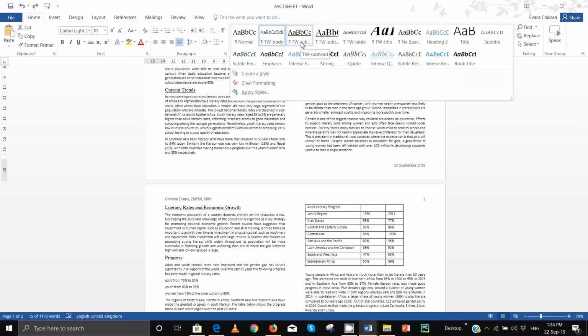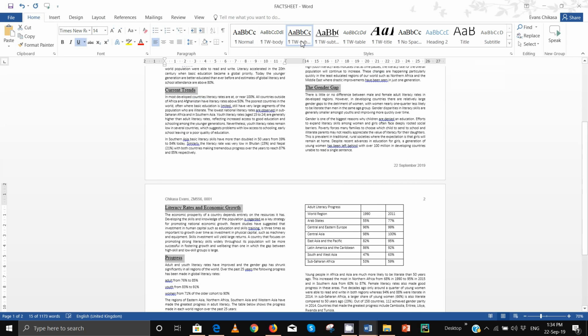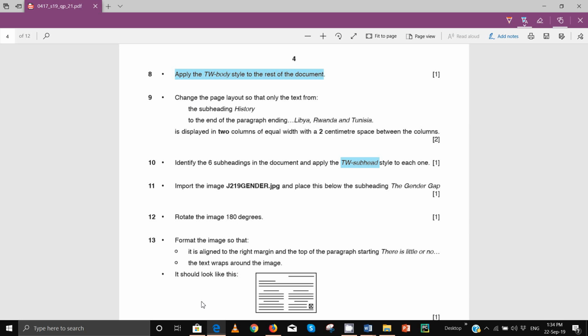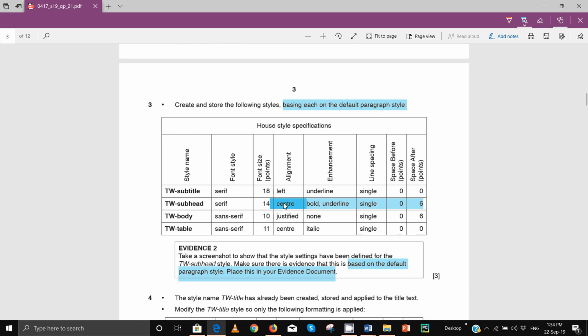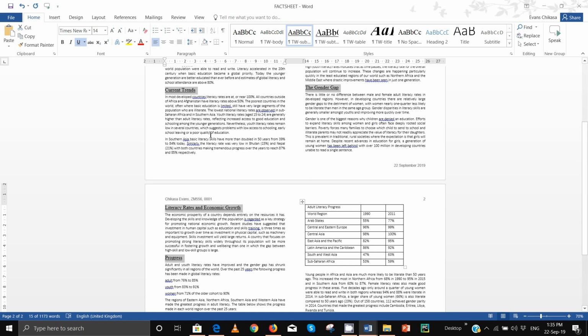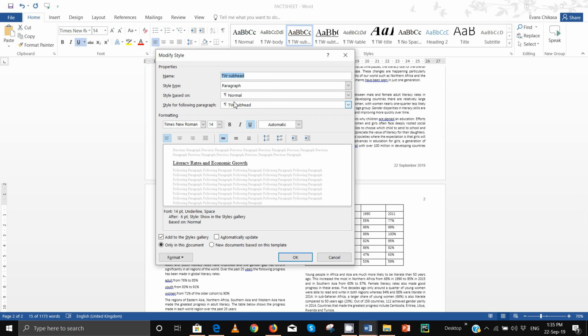Okay, again, notice that the subhead title and the subtitle, they kind of behave funny. So if you click here and go to the property for the subhead, the subhead is supposed to be center aligned, but notice that our subhead is actually left aligned. So that's how, again, you can tell that your style is not correct. So come to the subhead, modify, and then it's based on subhead, but it was never center aligned. So center align it, make it center aligned, and then come here.